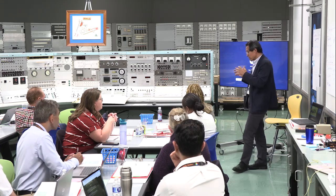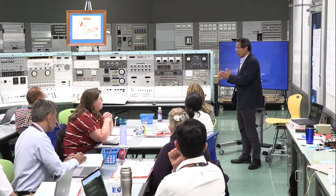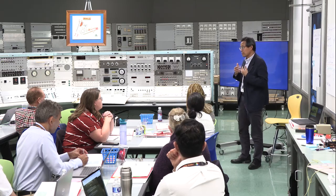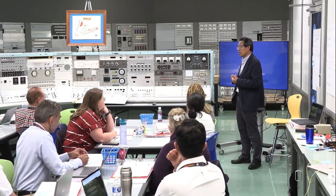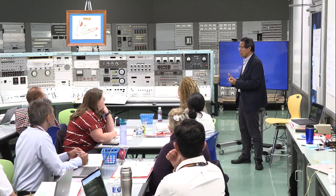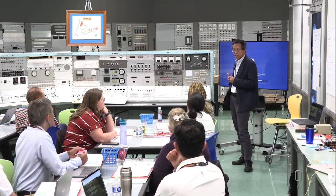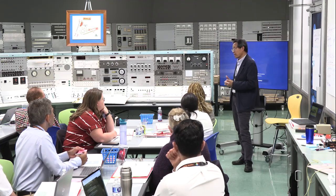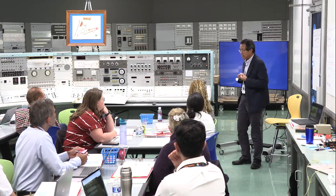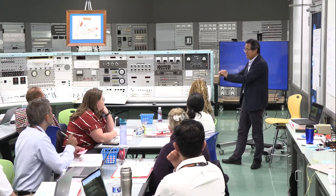The complication is not where our starting point is. Everybody agrees the sorting facility should be the starting point for MSW. The complication is the so-called counterfactual scenario. If I do not use MSW for SAF, what is the fate of the MSW? We know it's garbage. We know it ends up in landfill. That's the current practice. But now I take that away. That means MSW does not go to landfill anymore.